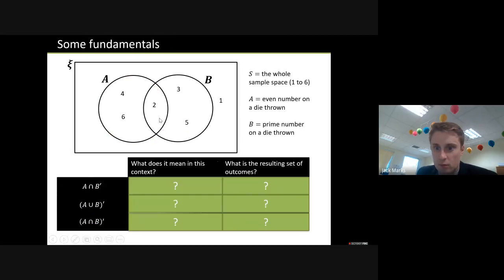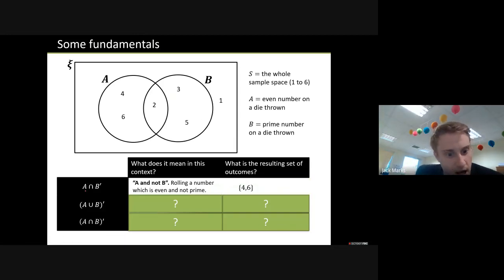So what have we got here? We've got some more difficult ones. For example, it's in the set A and it's not in the set B. Sorry, I shouldn't have revealed that before, but never mind. Looking at the diagram, it's in set A, so you could start by looking at set A. And at the same time it's not in B, so you need to discount anything from B. That leaves you with 4 and 6. That's one of these shapes, something like that.